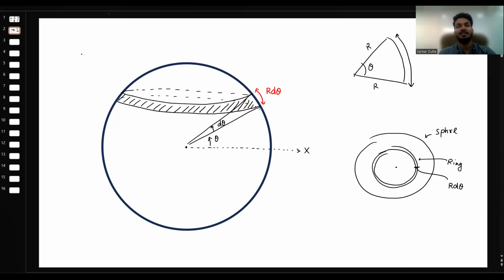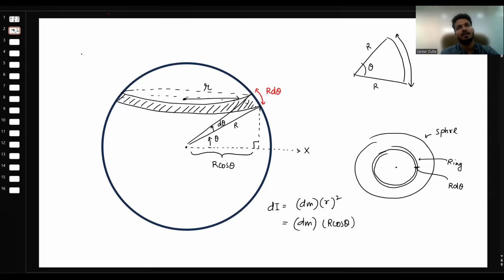Now, it's not going to help us to just define the element. We also have to find out the mass of this element because it's ultimately the moment of inertia of that ring would be mr square because it's a ring. So mr square, but its mass will be dm. So dm into its radius square, small r square. Now, if you consider this triangle, this length is r. So can you tell me what is the radius of the ring that I have chosen? Like this length will be same as this length, right? So guys, can you tell me what is this radius small r? It's going to be capital R cos theta, I believe, because it's a 90-degree towards theta, cos theta. So in this formula, all you have to do is dm into R cos theta whole square.